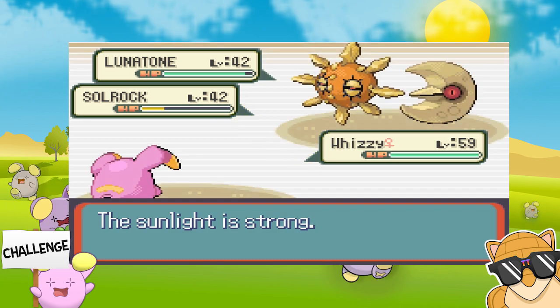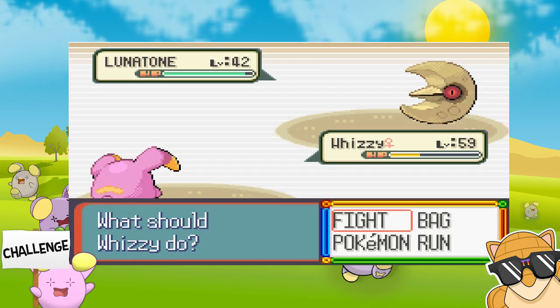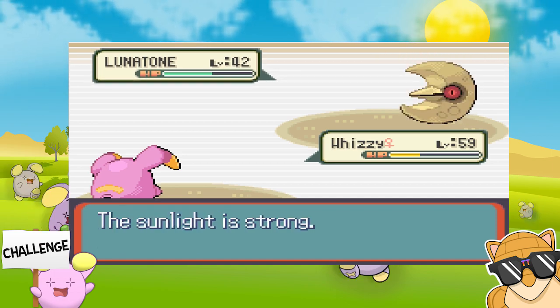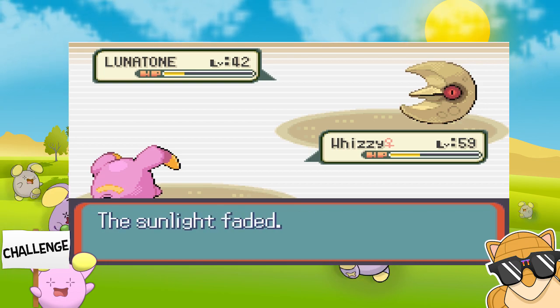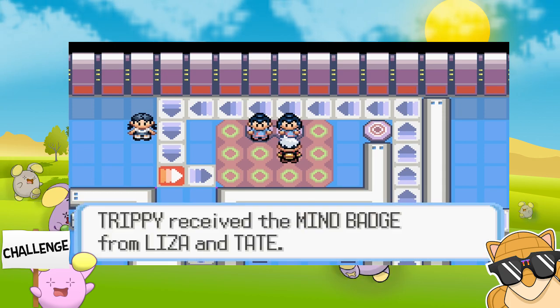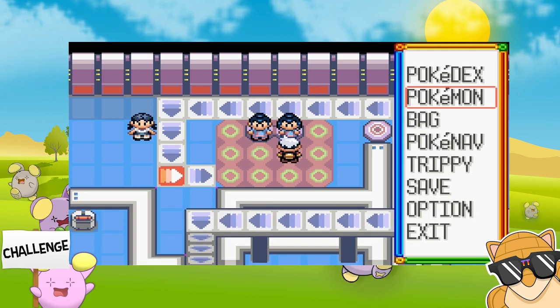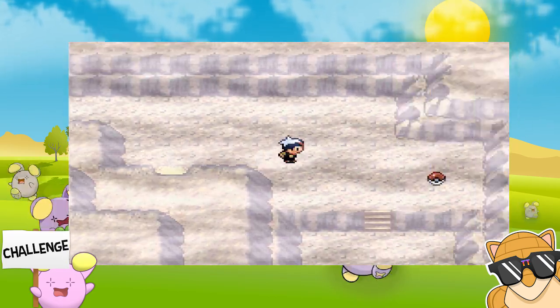But from there, they decided to take out the weaker Whismur, and eventually I'm able to chip away at this duo. Now, I think this really worked in my favor. The RNG was really on my side. I use an Astonish, which is of course super effective. I get the flinch and the W. This, in my opinion, was my favorite part of the playthrough. The strategy worked perfectly, and I am just super satisfied with the way this battle turned out.